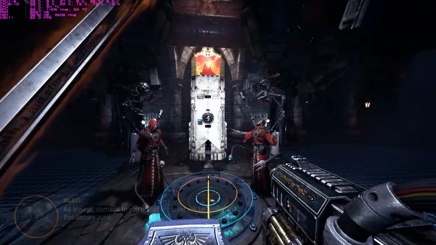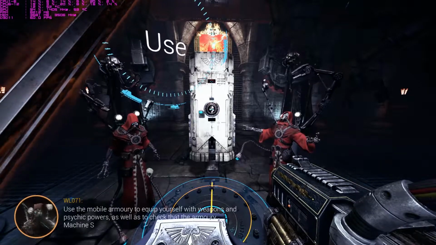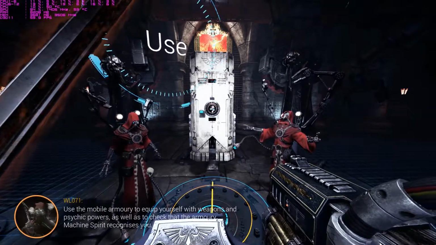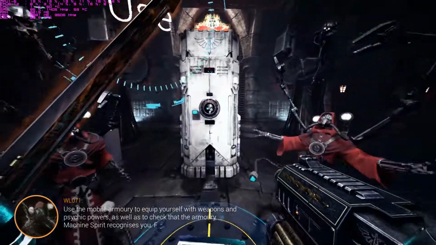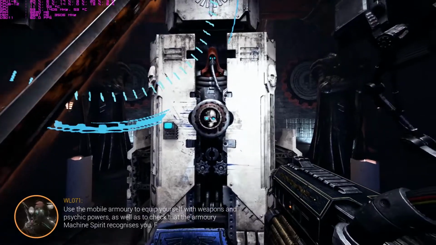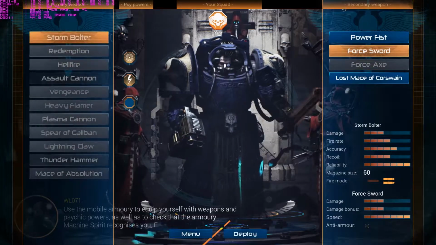As always, damage to you and your squad will be healed in the secure zone. Wow, the tooltips go by pretty quick. Use the mobile armory to equip yourself with weapons and psychic powers, as well as to check that the armory machine spirit recognizes you. Okay. And there I am, in all of my glory.